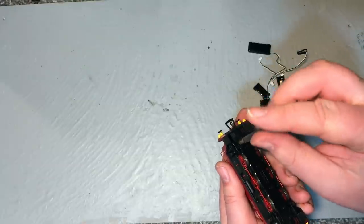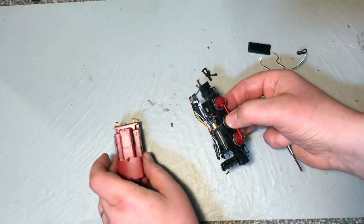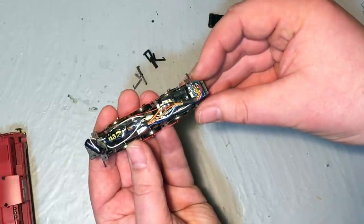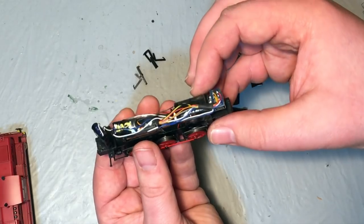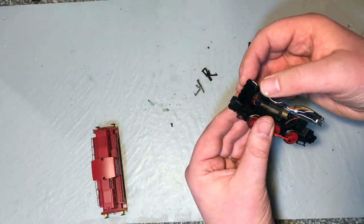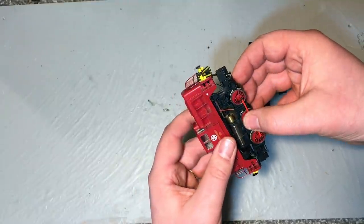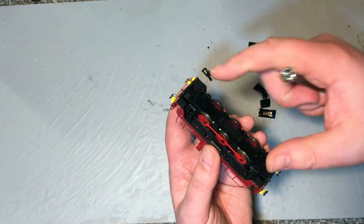As you may remember from the review of this model, it's quite easy to get into — just four screws. Inside, you can see the full fitting. I used the Micro 8-pin Zen Black decoder. The power management board has been fitted carefully over to one side, making full use of the space, and the Stay Alive power pack with the four capacitors is fitted into the space at the front. That all goes together quite nicely and still fits underneath the bonnet readily. So let's carefully put this back together.